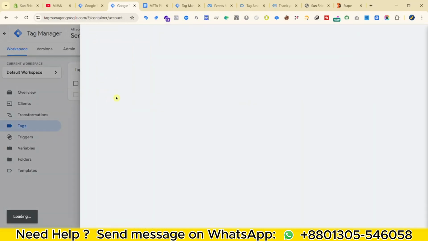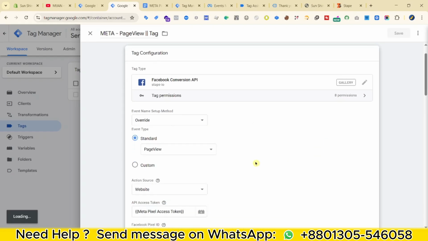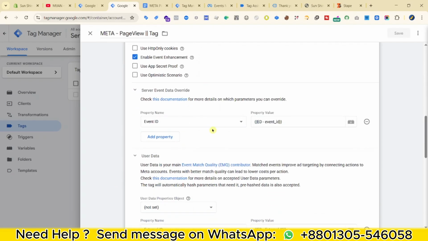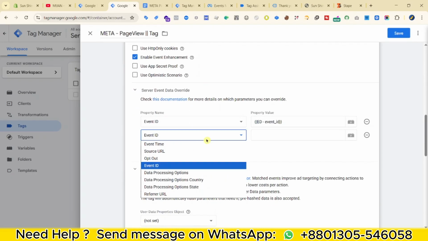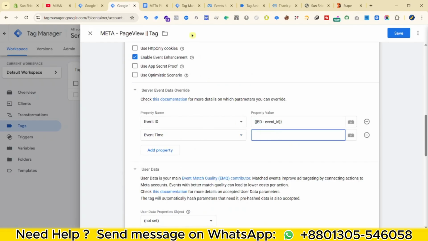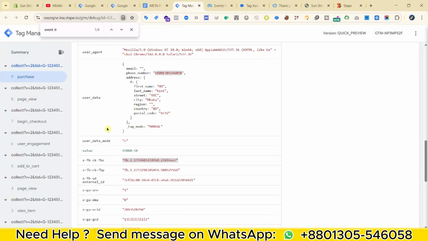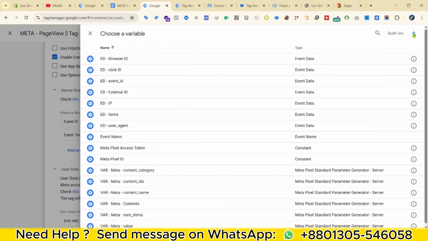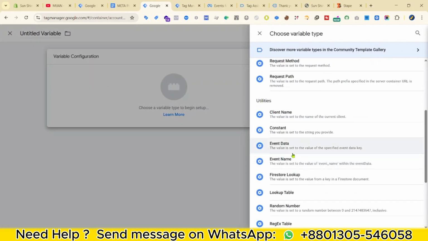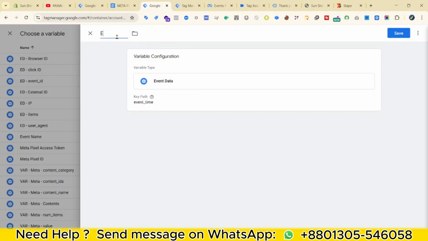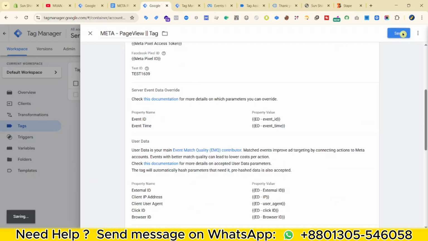And the tag name. Save. One thing I have missed, I have to add the event time. So to add this, click on add property. From here, event time. Get a new variable. Now save.